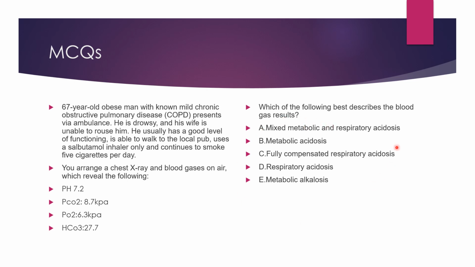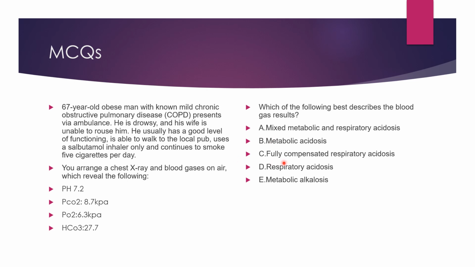So this is just an interpretation of the ABG, along with a COPD patient. If you can recall the causes of respiratory acidosis that I explained in my first video in the respiratory system, I told that obstructive lung diseases are the most common cause of respiratory acidosis. And this picture also fits respiratory acidosis, because for it to be called metabolic acidosis, the bicarbonate should be less, but it is in the normal range. So these two options are ruled out.